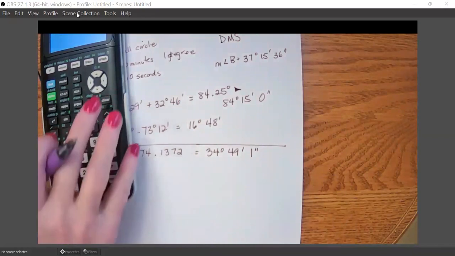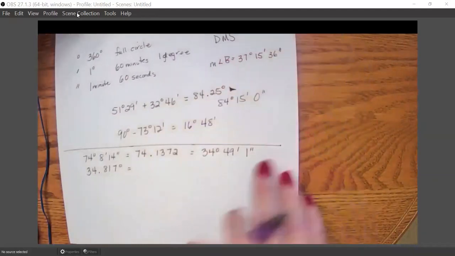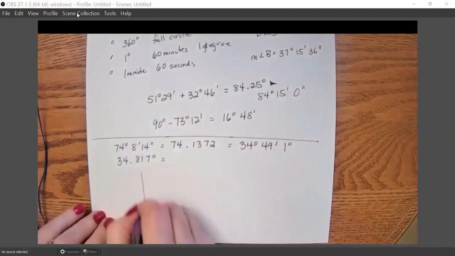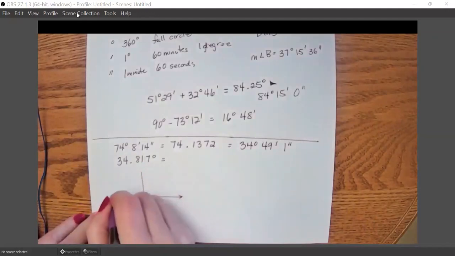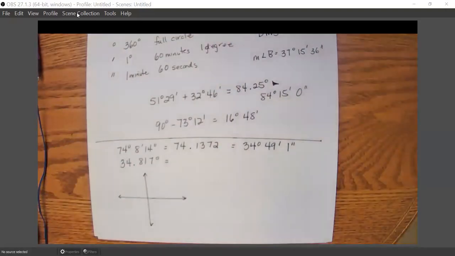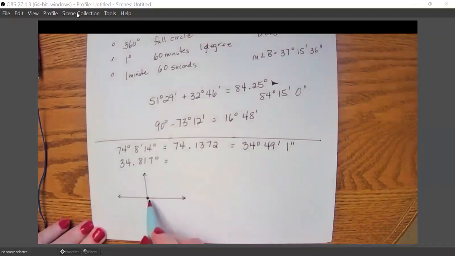So when we're talking about representing angles on the page, we'll be talking about standard position. If you have your standard Cartesian plane, which is your x-axis and your y-axis, standard position for an angle will always have the vertex at the origin. Origin is 0, 0. And its initial side will always be along the x-axis. And its terminal side, typically we go counterclockwise.